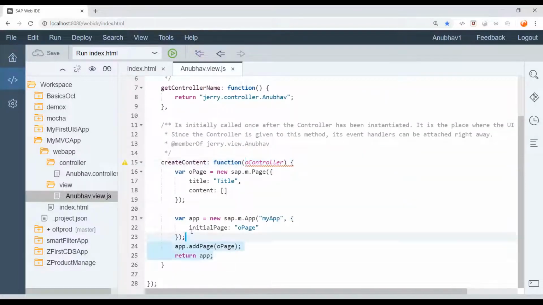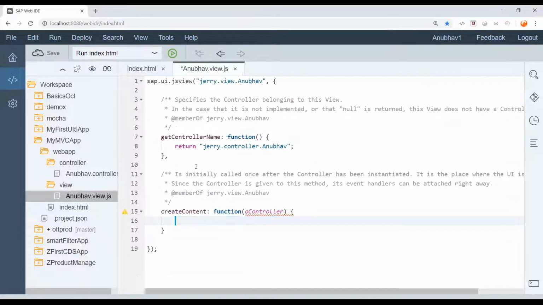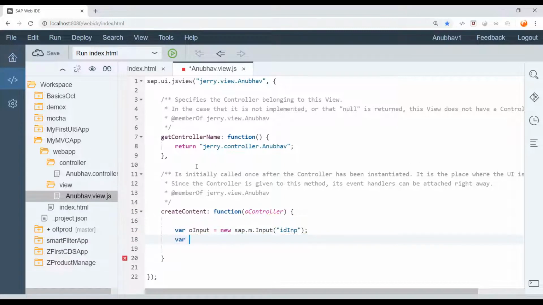Now let me remove this whole code which is generated by SAP, and simply write my input field here. Those who have practiced yesterday's exercise can easily understand what I'll do now. I'm creating an input field object, just giving an ID, and then I'll also create a button object.